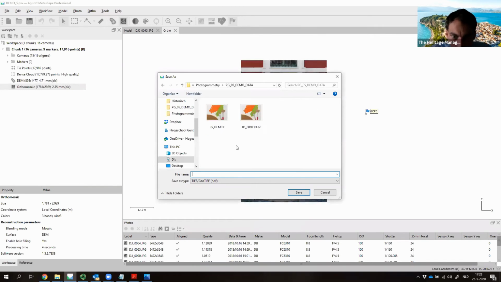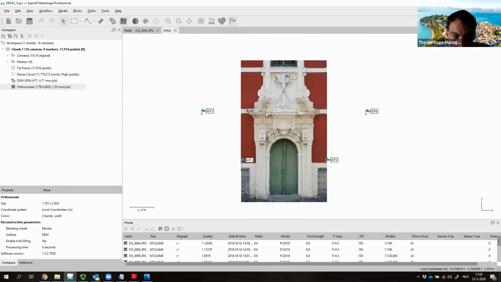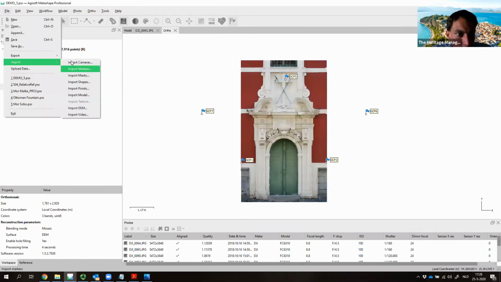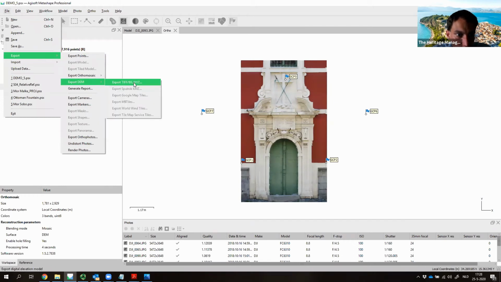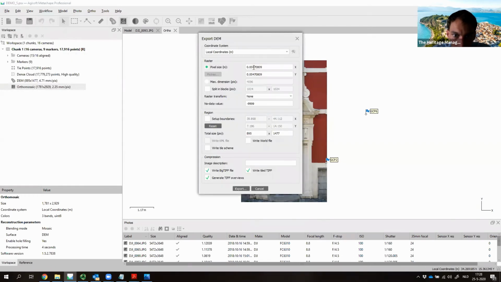So let me go back here and export it again. Voila, I will just overwrite it. And the same parameters also hold for exporting the digital elevation model, again with a resolution. I would preferably round these values as well. It's not mandatory, but you can do that. I will use a logic number for no data values. It will be very easy to use these values in the GIS environment. In this case, also the option to split your final results in blocks.